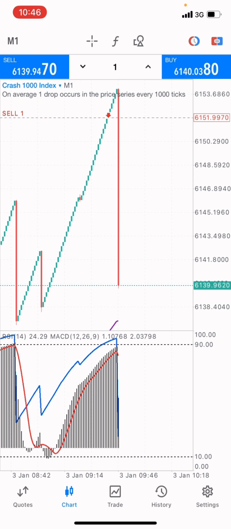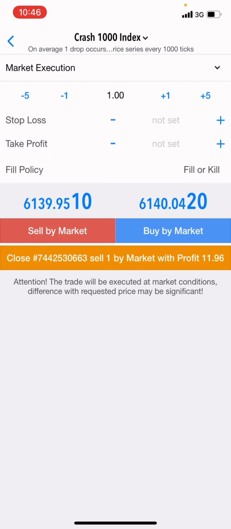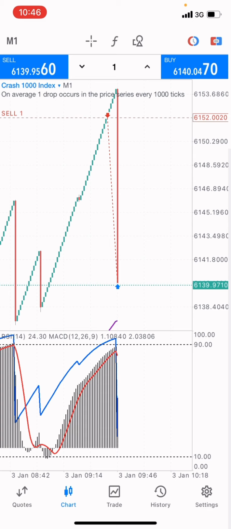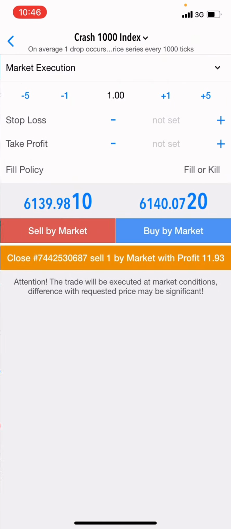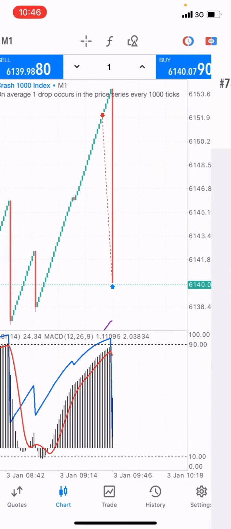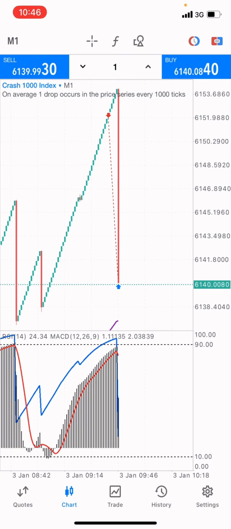This is a very huge sell. Okay, I'm going to close this entry. Look at it, our profit right there, and I'm going to close the second one again. I'm going to close the second one at profit. You can see that we've made a very big profit from this sell, which is almost $25 profit.